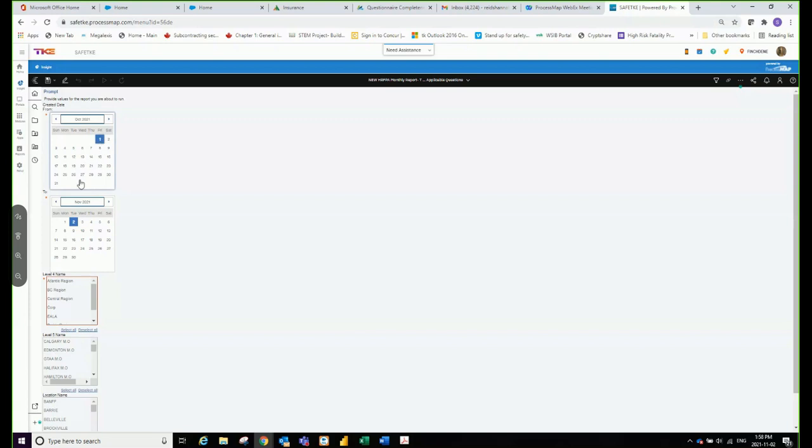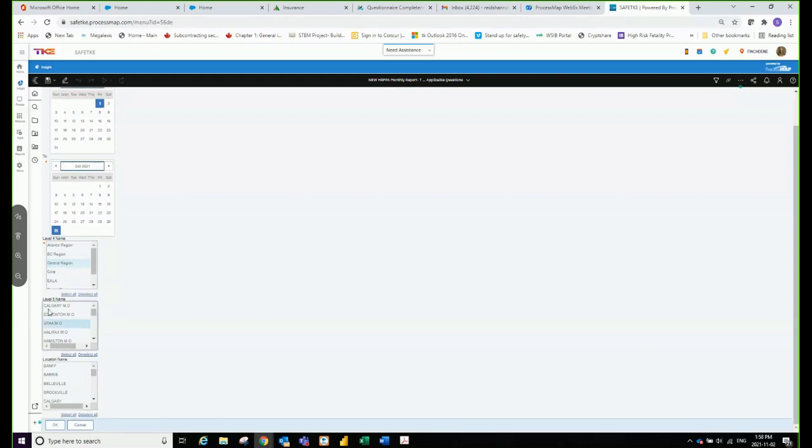I'll say, for the month of October, and then we've broken it down by the different regions. I've even tried just doing one region, then select all, and then just hitting okay.